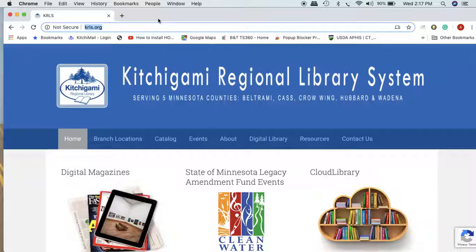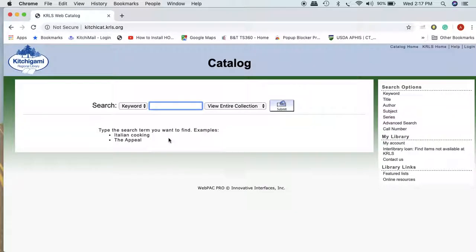You'll need your library card, your barcode, which is on the back of the library card, and your 4-digit PIN number and internet access. And you can get internet access either at home or you come down to the library and use our card catalog, and it'll always look like this. So the first thing we're going to do is click on Catalog here.